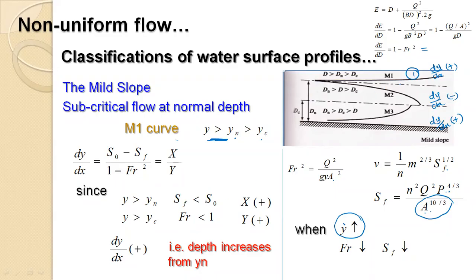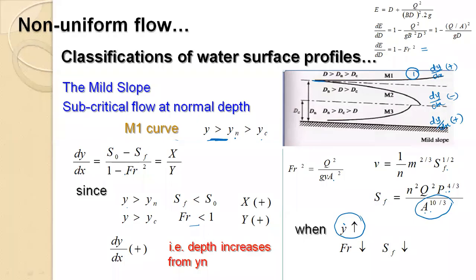If it is exactly at this particular point, okay, so if you are somewhere here, then your friction slope equals bottom slope. But if you are going a little bit beyond the normal value, and the depth is just greater than normal value, that means the friction slope will go down. And this is also correct. y is anyway greater than yc. That means the Froude number will also go down.